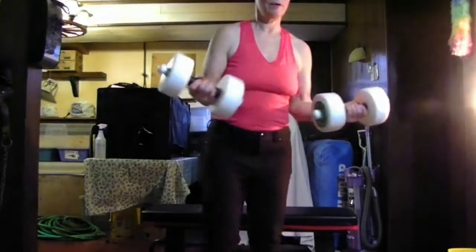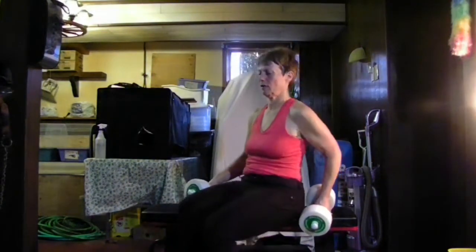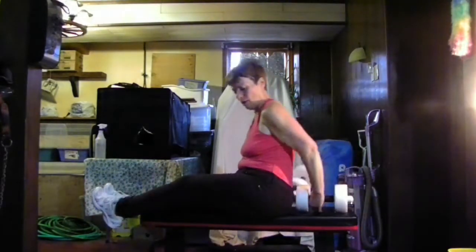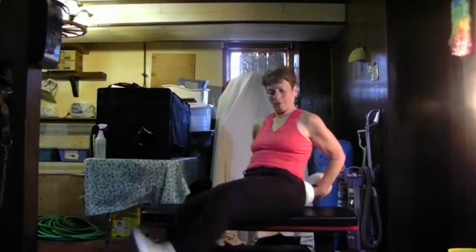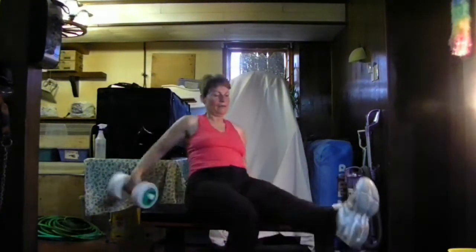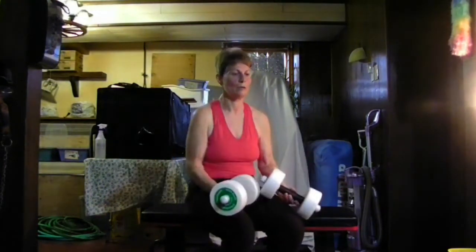When we first start with these, we move to the deep water part of the pool. And we do recumbent bicycle, which you sit back with your weights behind you like this, and then your legs are going like this, and you're doing a recumbent bicycle in the water, which I can't do here because this bench is in the way. Okay, so we do that. We do that for like 20.